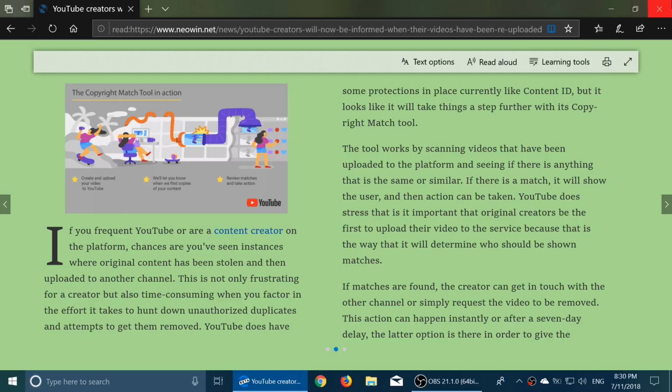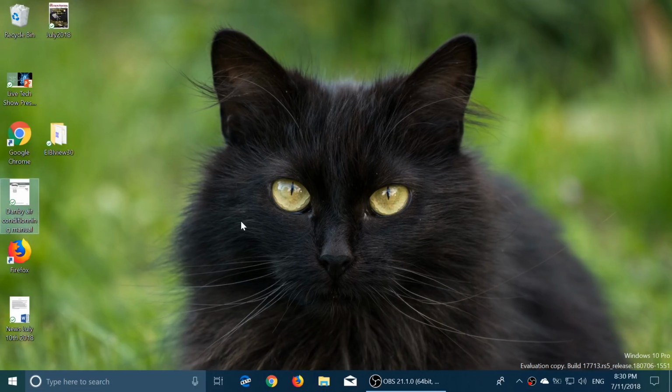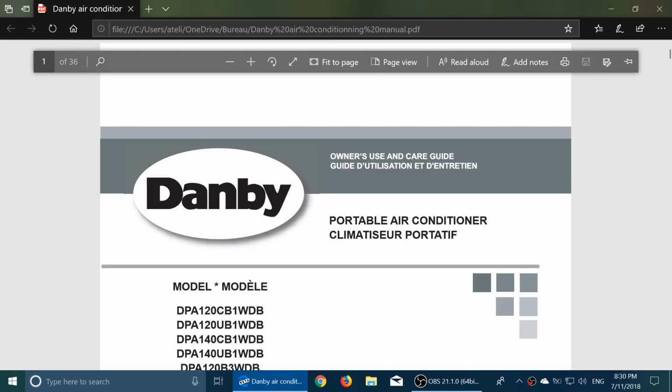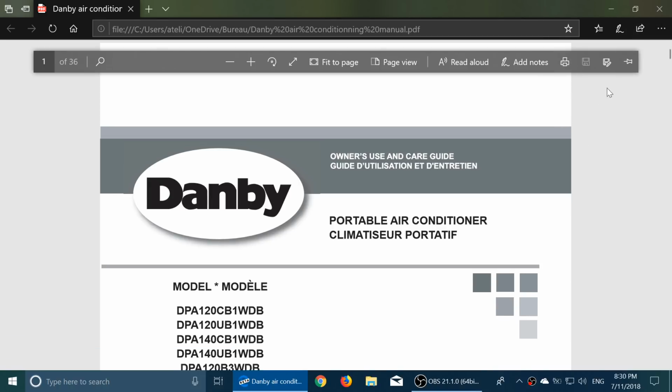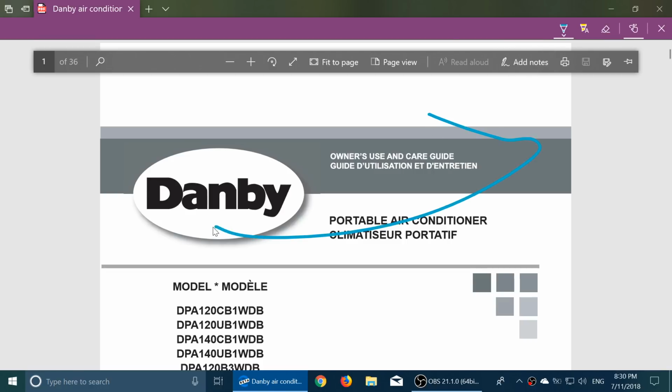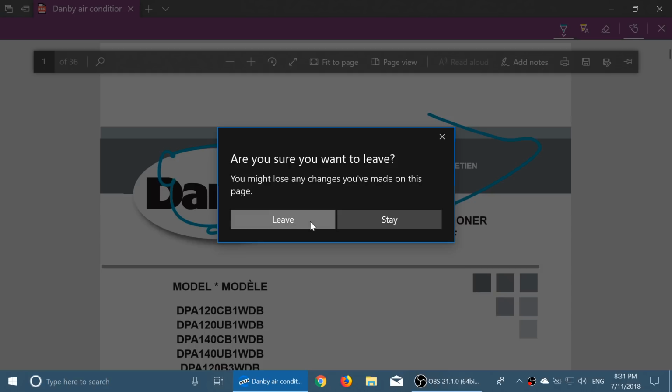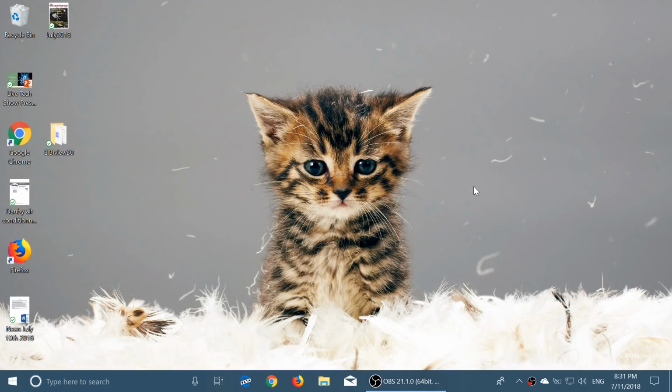You have improvements in the PDF reader. When you have PDFs that you are going to read in Microsoft Edge, now there's a new option to add notes in the PDF toolbar. And you can pin and unpin the toolbar also. So you see that they're slowly doing things. For example, here you can pin the toolbar. It pins it there, unpin the toolbar, it kind of floats. And of course, add notes is right here. So you can actually note a PDF and underline and do whatever you want, which is kind of cool. And this is, once again, more improvements. They've done some rendering improvements for the performance. So now you will see less and less of the white pages when you navigate through PDF files.